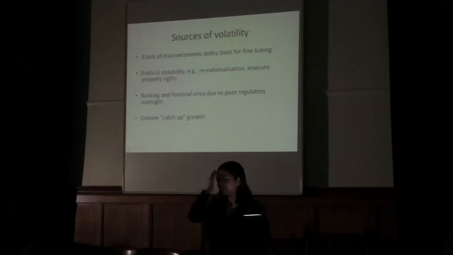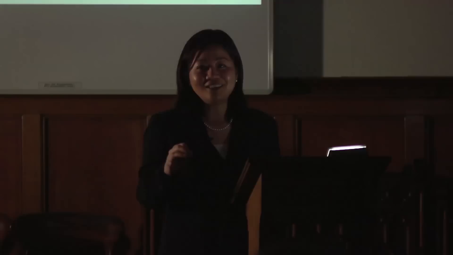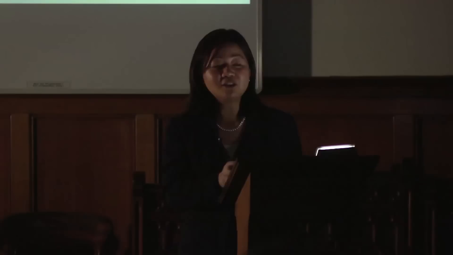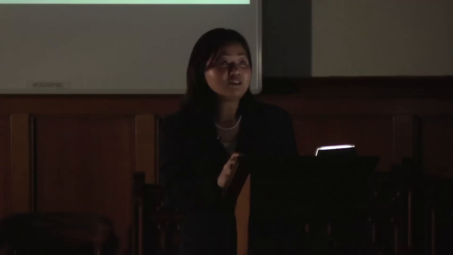The big source of volatility is uneven catch-up growth. These countries are far from the technology frontier, and the ability to catch up and mimic available technology is why developing countries should grow faster than developed ones. But the post-war experience is the opposite — if you track the data back to 1950, developing countries don't actually grow faster, which has always been a puzzle to economists. The process is uneven: Africa was the fastest-growing region in the world in the 1950s and into the 60s, then started to fall apart towards the end of the 60s and 70s, and revived again in the 2000s.